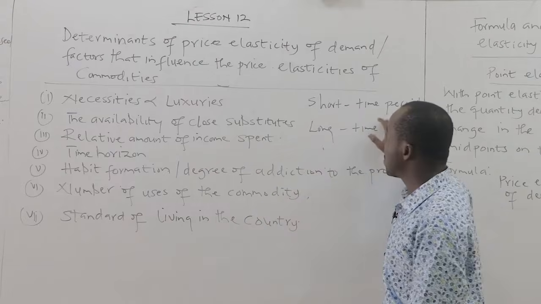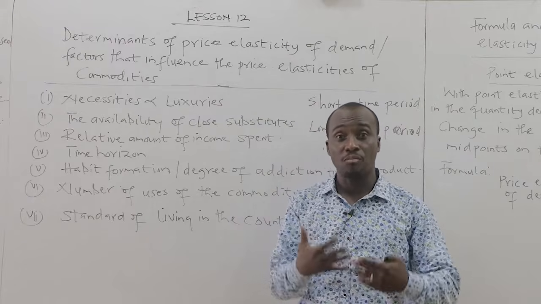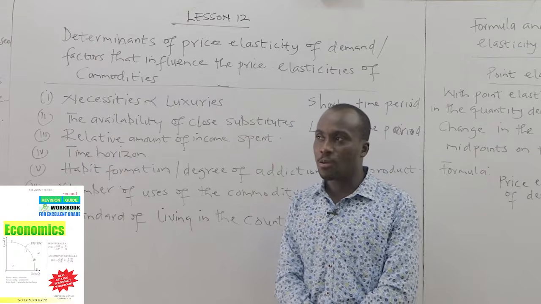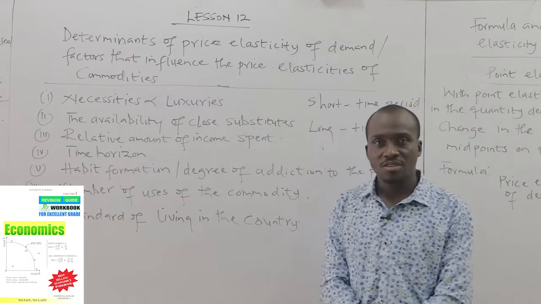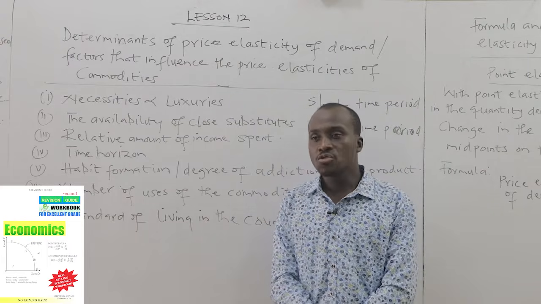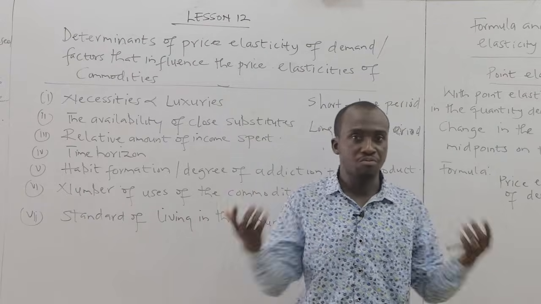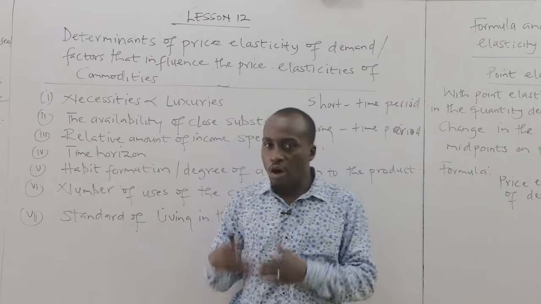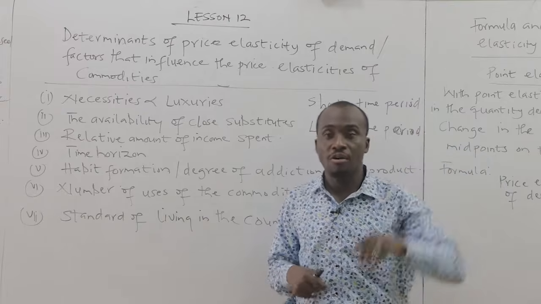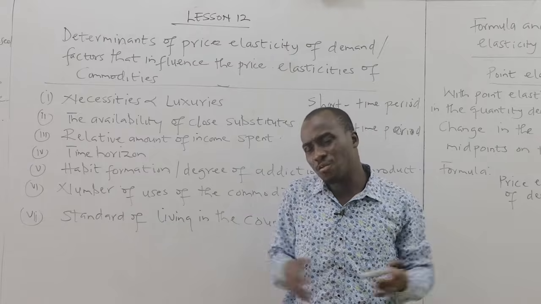In the short run, people's demand becomes inelastic because they are marginalized. They have a short period. They are not able to discover that at other places they can get the same product at a very cheap price. Back here in Ghana, if you want to buy foodstuffs in Accra, it's very expensive. Those who have cars drive to the villages and hinterlands. They get them very cheap. So in the long run, they have discovered that they will not buy foodstuffs in Accra. They will drive to the outskirts of Accra, go to villages and towns, buy the product and bring it to Accra for their family. That's one thing they can think of.